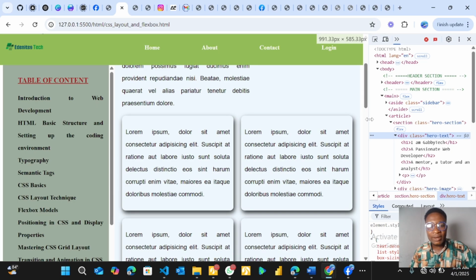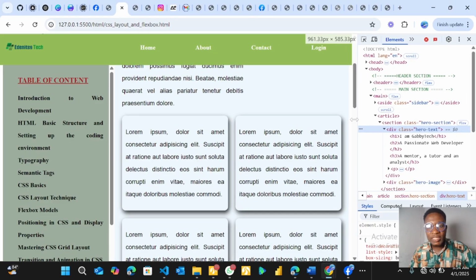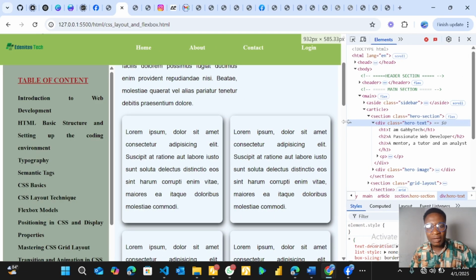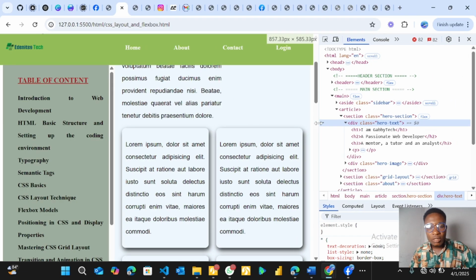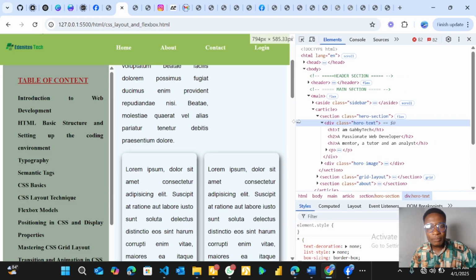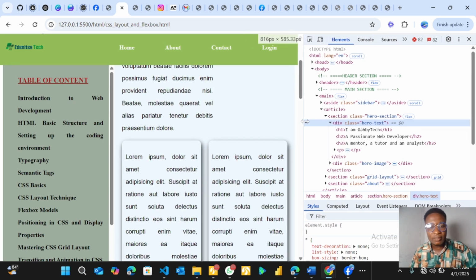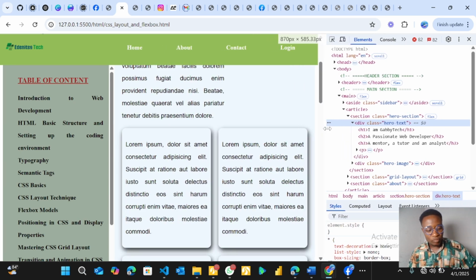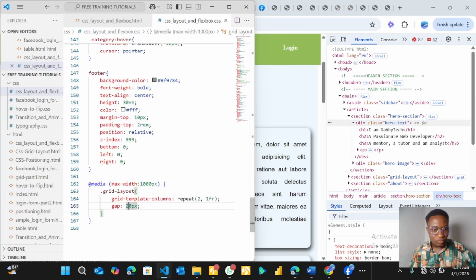I'll also get another screen size so that when it gets to about 800 pixels, let it be just 1 column. So let me get that too.